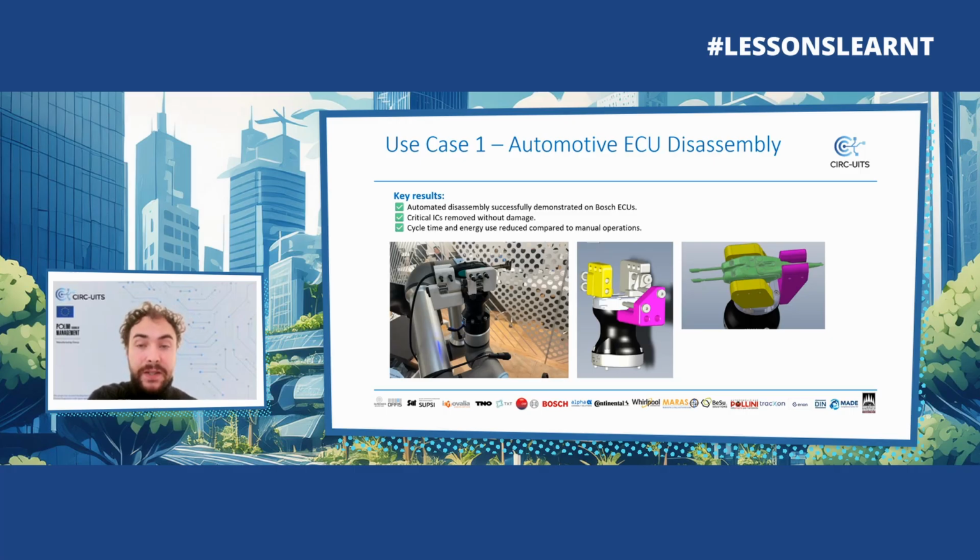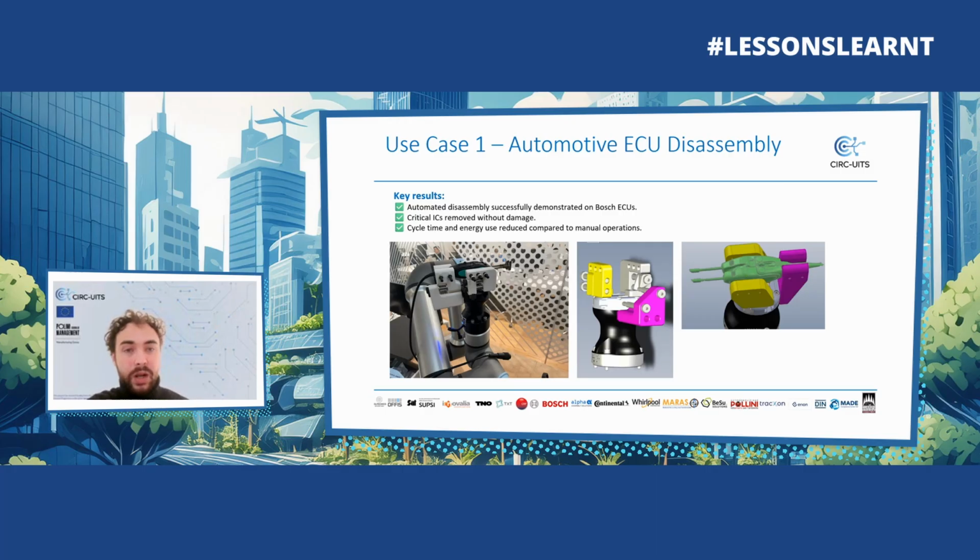We developed what you can see here in these images, a new kind of end effector capable of desoldering components from printed circuit boards. You can see that we are using thermal pliers that are encapsulated inside the parallel finger gripper. Of course this is a low TRL prototype, but it was still functional for the task that we had to do.